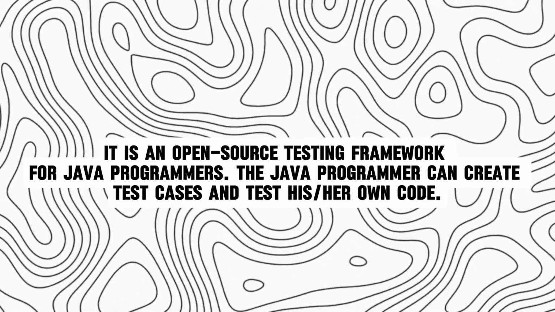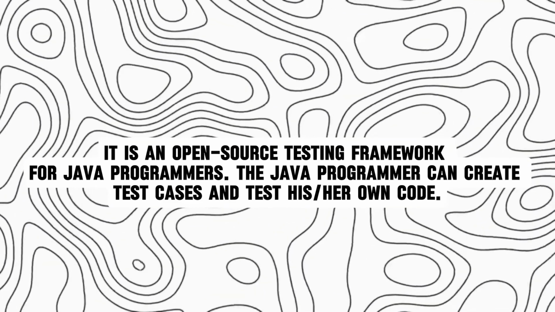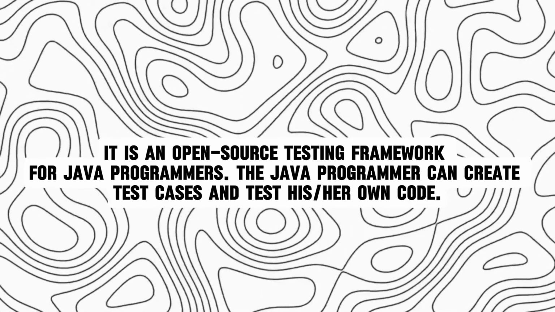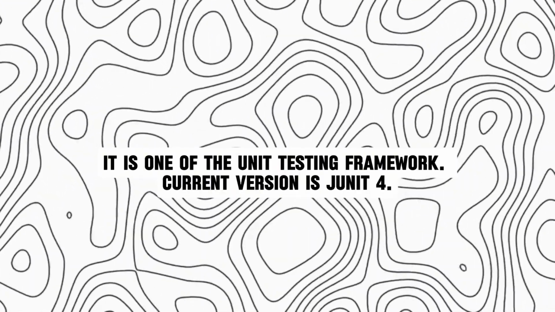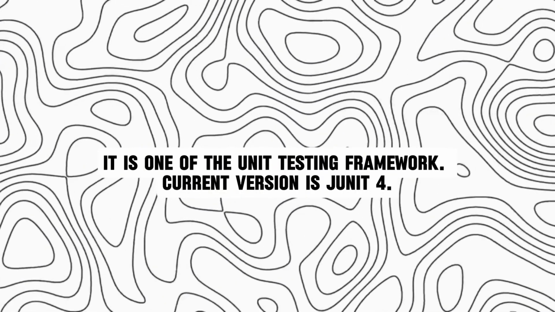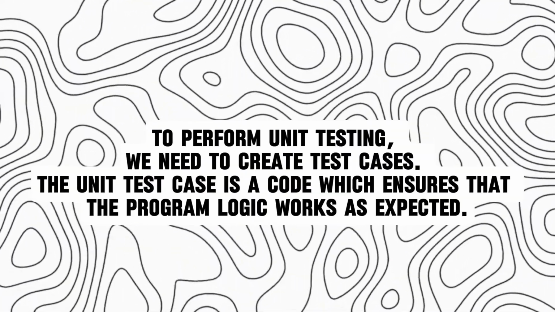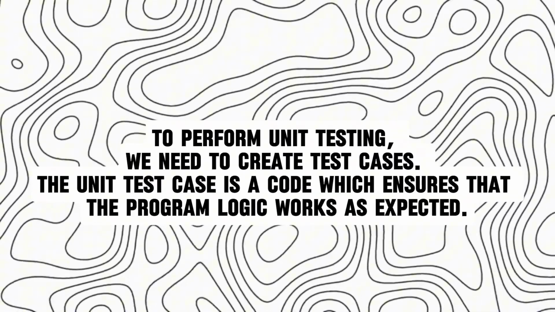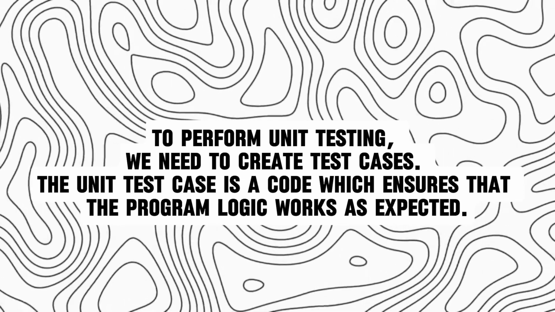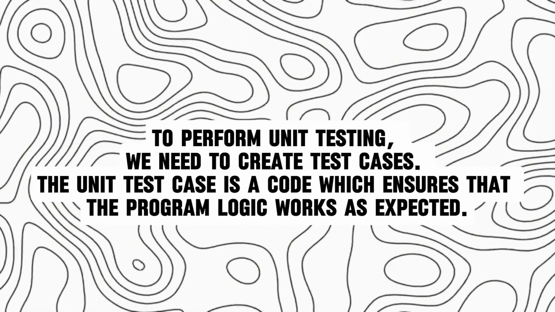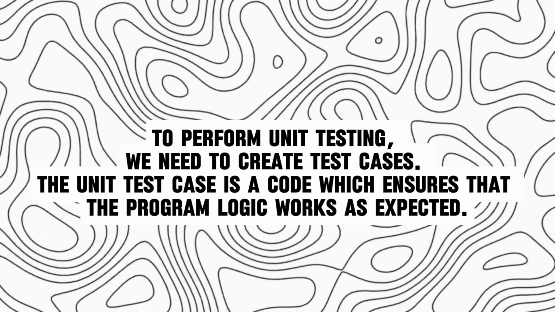The Java programmer can create test cases and test her own code. It is one of the unit testing frameworks. The current version is JUnit 4. To perform unit testing, we need to create test cases. A unit test case is code which ensures that the program logic works as expected.